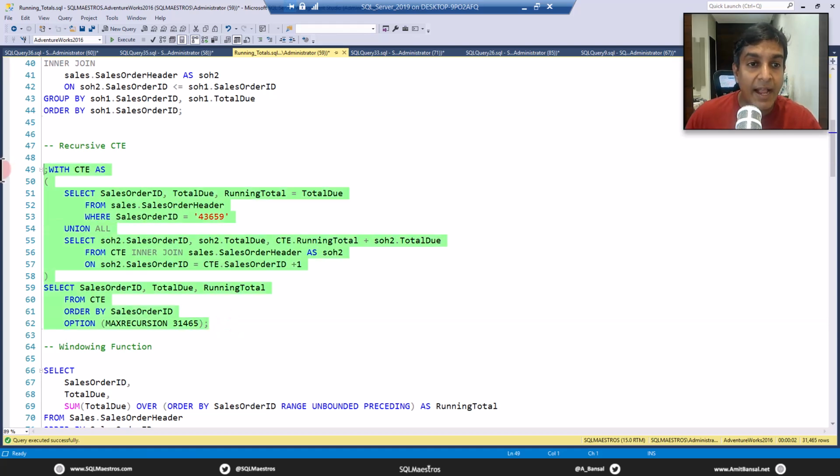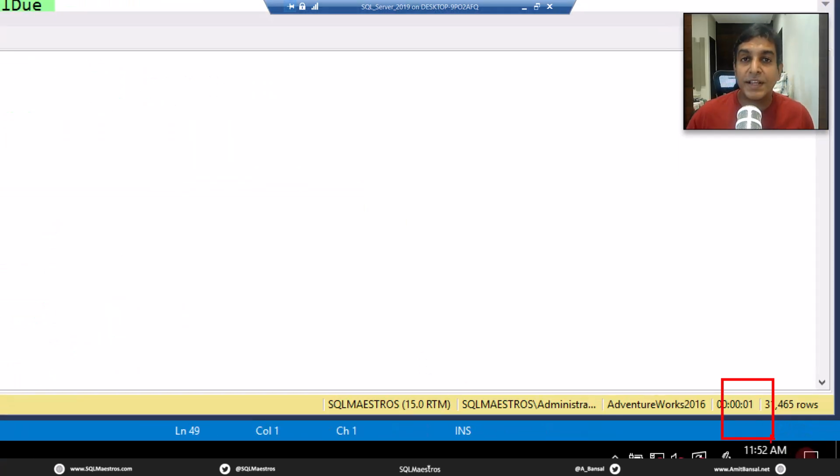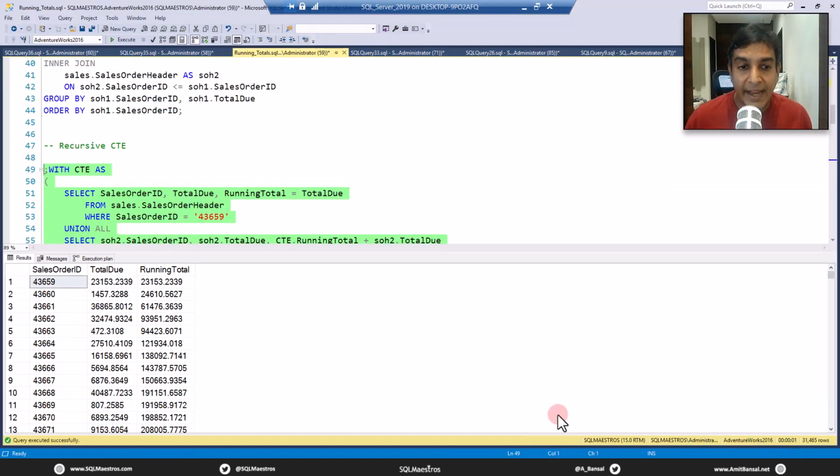So if you just go and execute this, we're going to turn on the actual execution plan. The first thing you're going to focus on is the execution time, how much time it takes. Let's go and execute this. When you're executing this, this is done in about a second. So if you look at the status bar there, it just takes 1 second for this to execute.